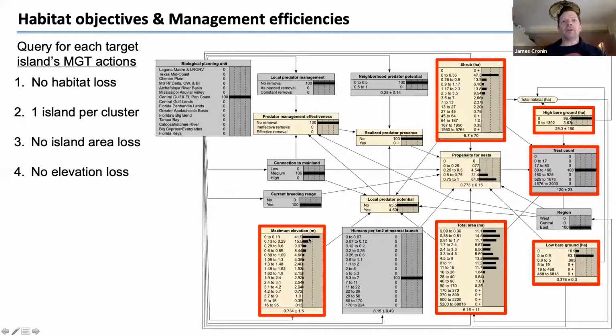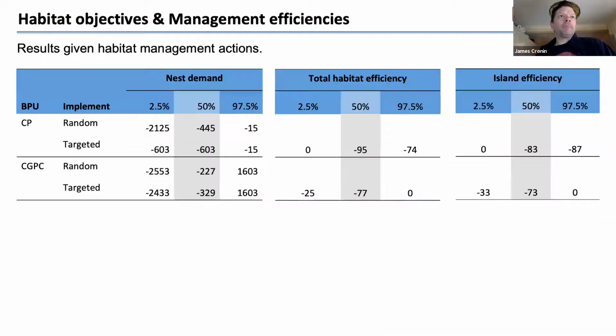This time, I considered that we might take some management actions to change the maximum elevation and to change the total area of the island. But we had 2 constraints when we did that. We didn't allow any loss of the island area or of the elevation, because we don't think that managers are going to say, let's shrink an island or reduce its elevation, because we have enough problems going on with those 2 due to climate change. When we do that, that process worked for the Chenier Plain, but it didn't solve it for the Central Gulf and Florida Panhandle coast.